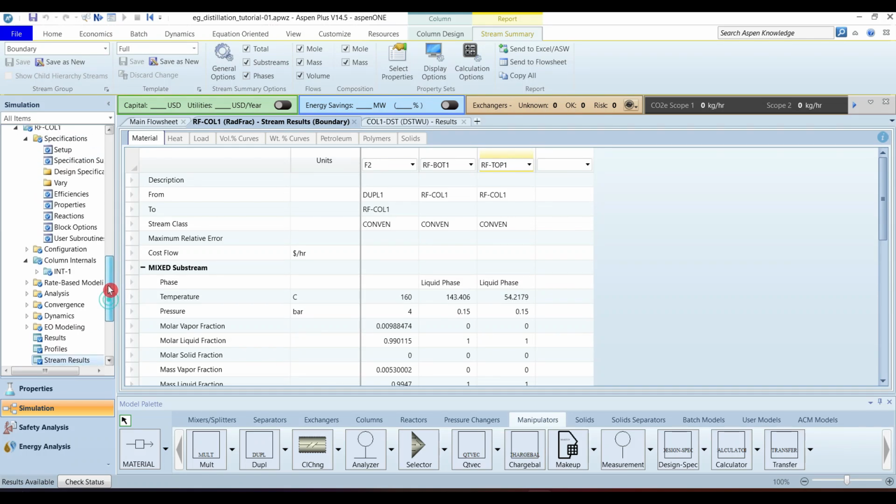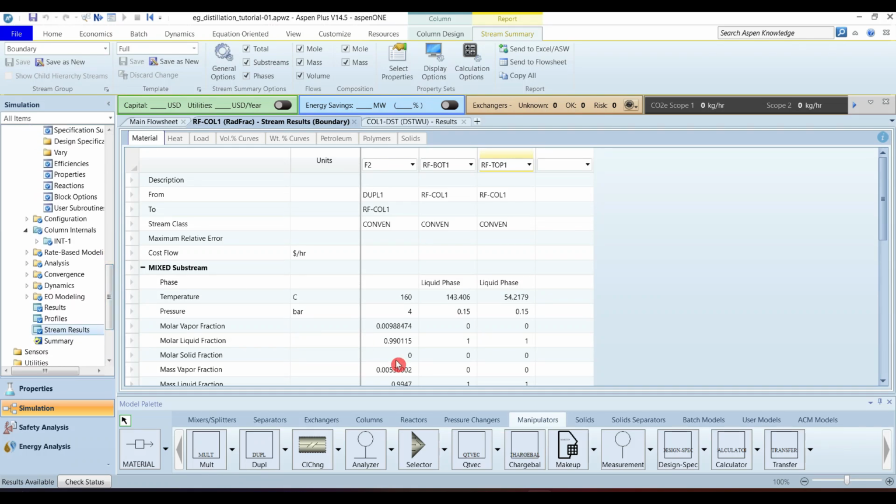We can fine tune the parameters in the design specifications. What happens as we increase the reboiler duty is that it further volatilizes the components heavier than water and increases their loss in the top product. So we can adjust the reboiler duty to lower the loss of heavier component in the top product. We can do the same automatically using the built-in feature of design specification. But before that, let's look at what other information is available in the column internals.